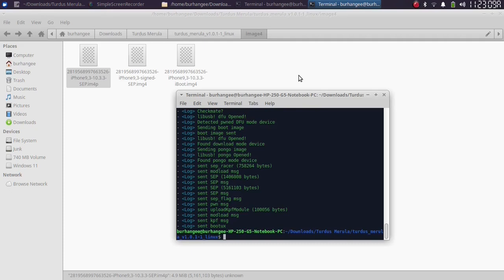Alright, the command is now complete. The device should now boot iOS 10.3.3 or any version which you have selected as a downgrade. Please note that this is a tethered downgrade. So each time you turn off your device, or if your device turns off, like if its battery runs out, you will have to run this process, the last one, again.